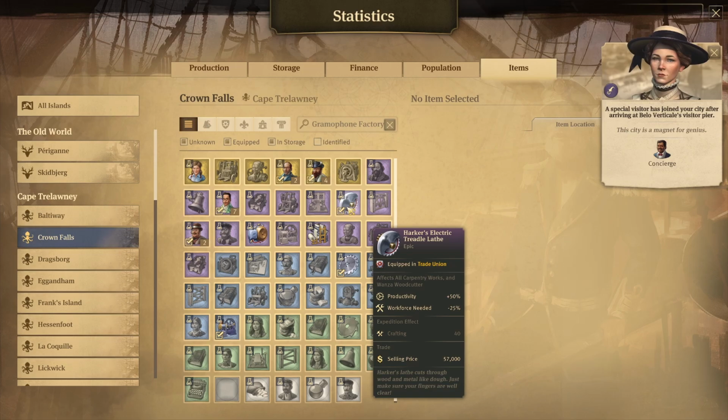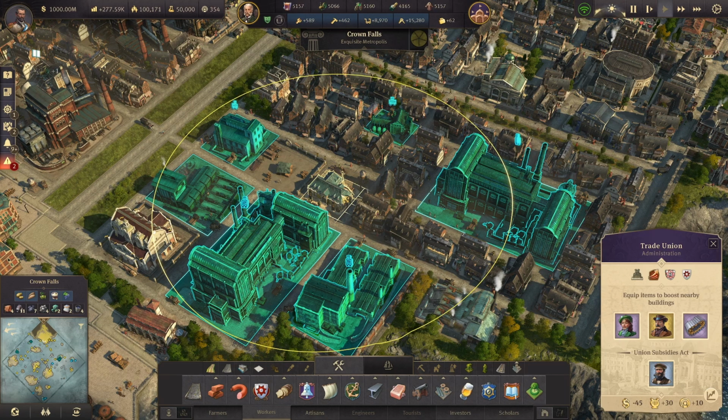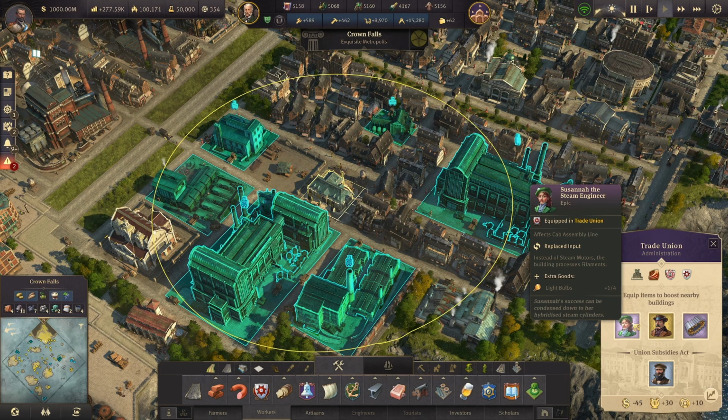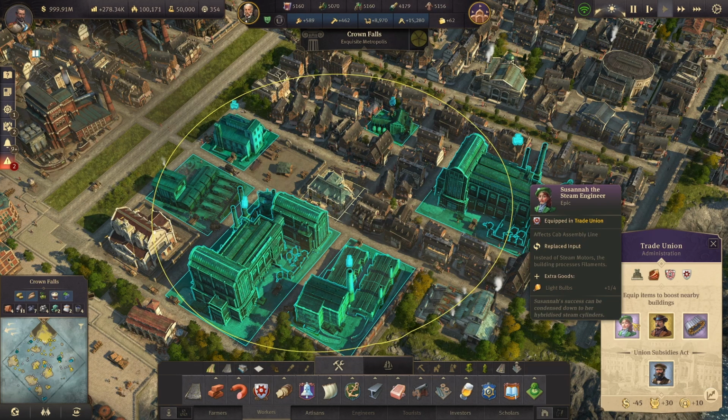Last but not least, let's take a look at our cab assembly lines. Steam carriages are a fairly complicated thing to make for a lot of people, but I like to try to make them as easy as possible. The first one I always like to find on Eli is Susanna the Steam Engineer. I will not produce steam carriages until I have her. In a normal game. Some games I play no items, but normal scenario, I will not produce steam carriages without her. She replaces the need for motors with just filaments. Boom. How easy is that?